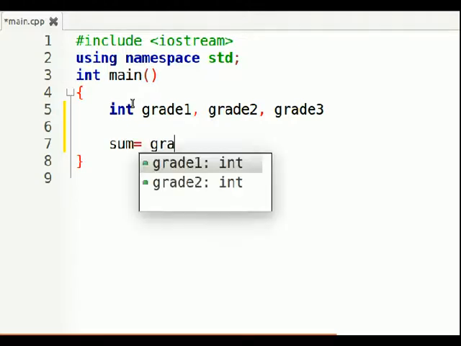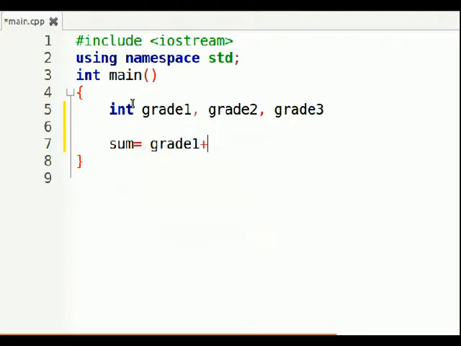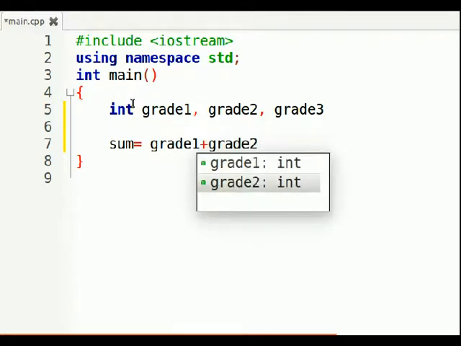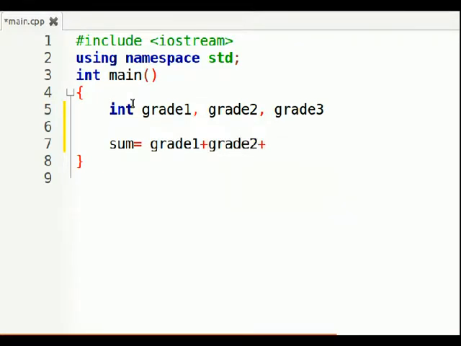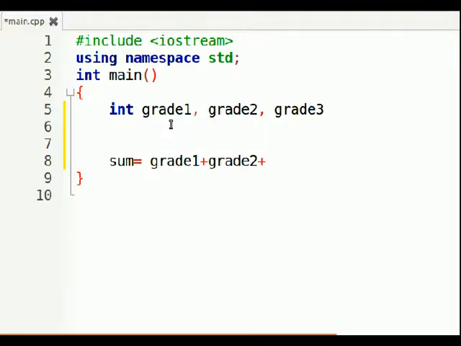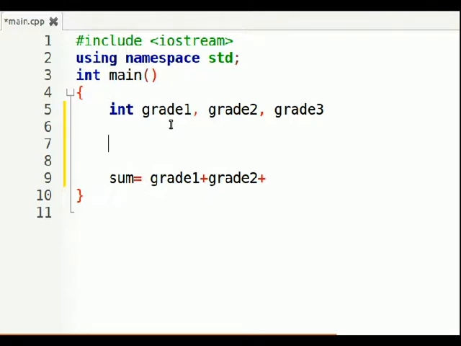We had to do what? Grade 1 plus grade 2 plus grade 3, and this process takes too much time typing grade 1, grade 2, grade 3, and then doing the calculation. Especially also when you need to input those. If I need to input them, what do we need to do? Can we input them in a loop? No, because each one has grade 1, grade 2 different.